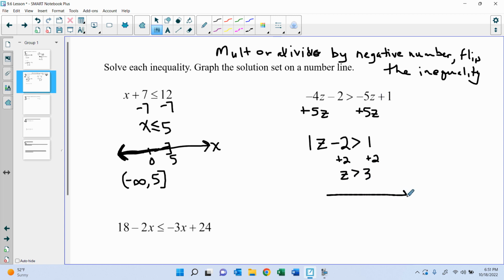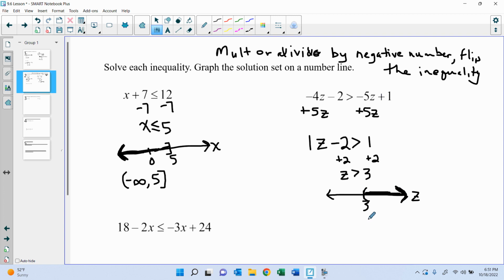And then we're going to do a quick number line. So again, just draw a fast number line. This time I'm just going to put the 3 on there. I'm not even going to put the 0 because it really doesn't matter. We're just trying to represent what we have. This number line represents all things z. So we're going to graph z is greater than 3. So 3 is not included, and it's going to go to the right. So I use a parenthesis, not a square bracket, because there's no equal sign. And then greater than means to the right. So I'm going to shade to the right, and that's the answer for the number line.